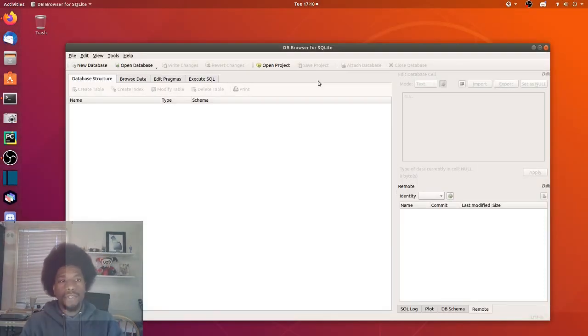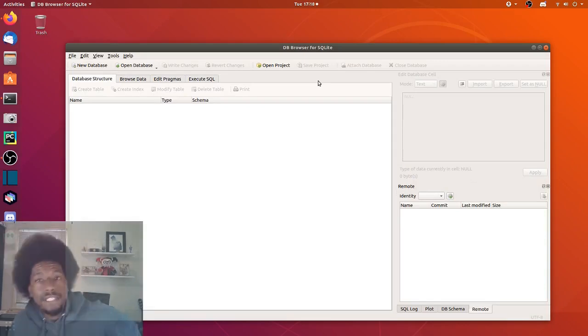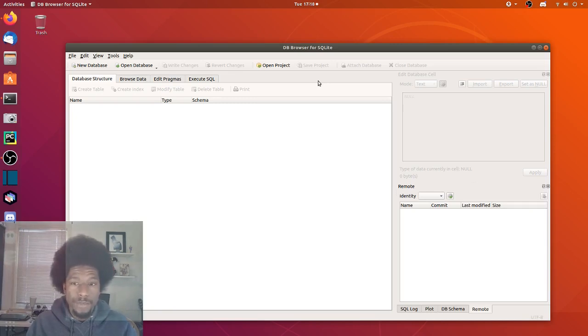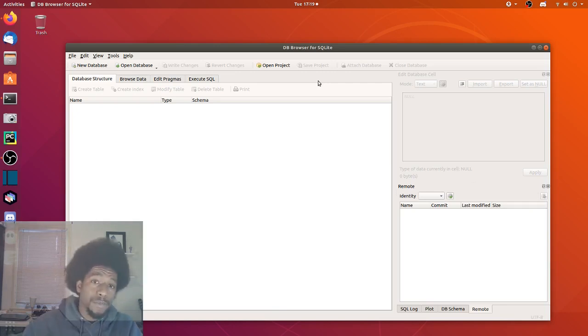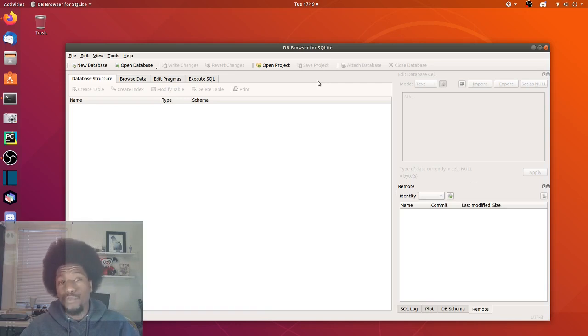One of the reasons I'm using DB Browser, and some of the things I discovered, is that with it, one, I can use their interface to create tables. Two, I can use it as a boilerplate testing playground to put things in the database, take things out, and make sure everything's written correctly. But three, and most importantly, I can take the SQL database and schemas created here and export it as SQL, save it to a file, and then read it in via Rust to create my database there. So let's walk through that.